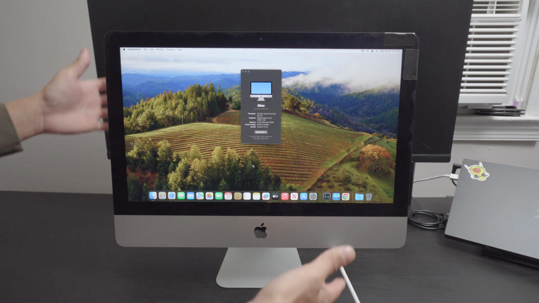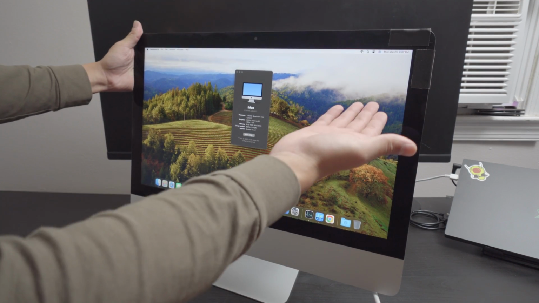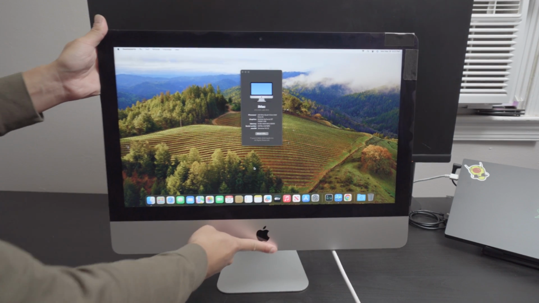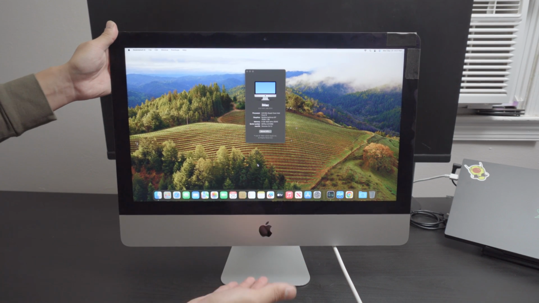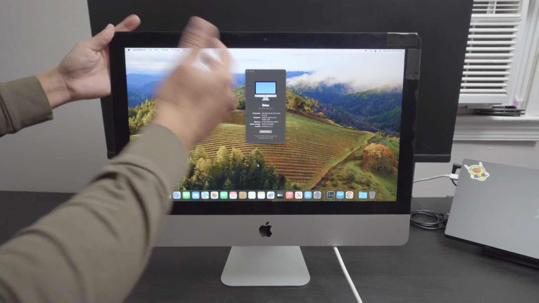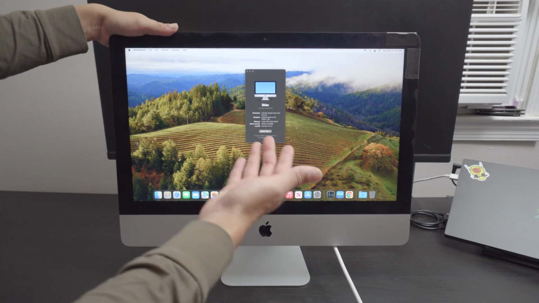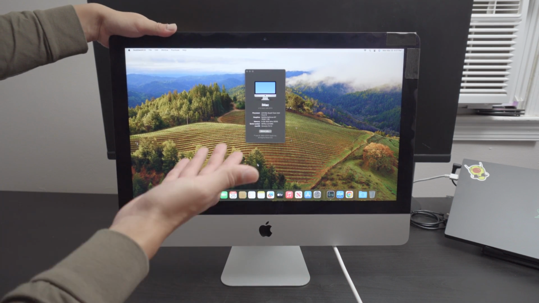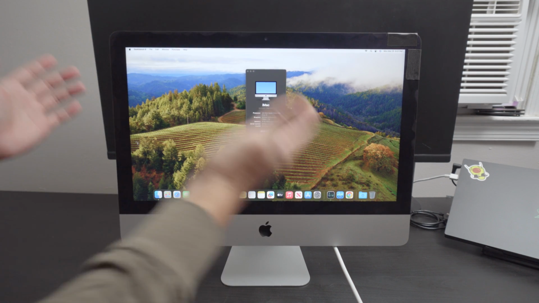Honestly, I'm telling you guys, if you can snag a good deal on these computers and know how to upgrade without breaking it like I did, I think it should be good for a good while. Don't forget, there's a lot of options for these iMacs. I mean, just a year or two later, you get the 4K option for the 21-inch or the 5K option for the 27-inch, which I personally have, and even today, is still one of the best displays you'll ever see in your whole entire life.